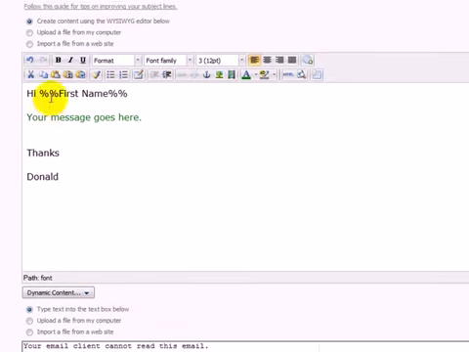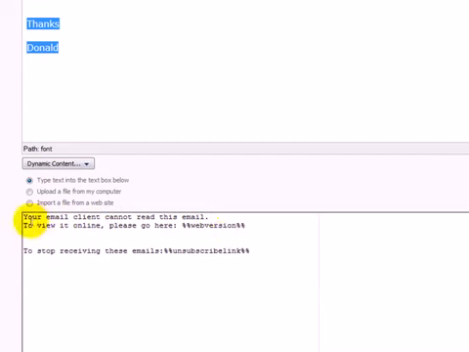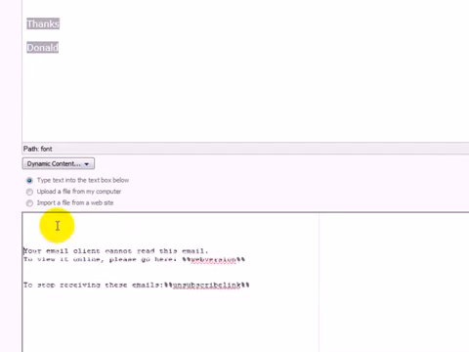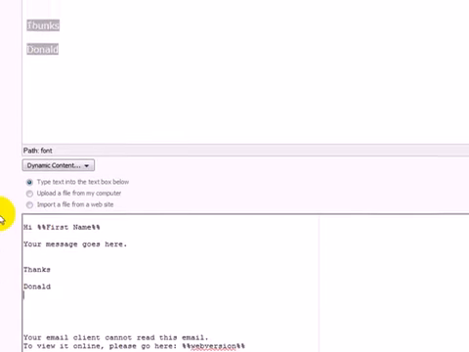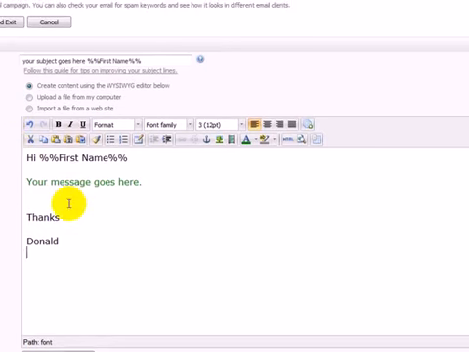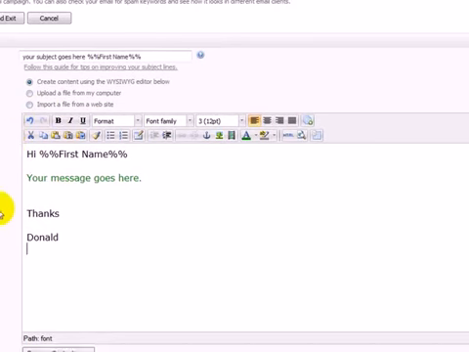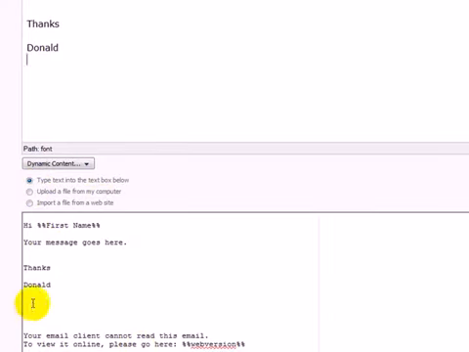Now once you have your message done here, you want to copy the message and also place it down here in the text version. The software will send either version, whichever the person allows. Some people don't allow HTML in their inbox, so the software will automatically send this version.